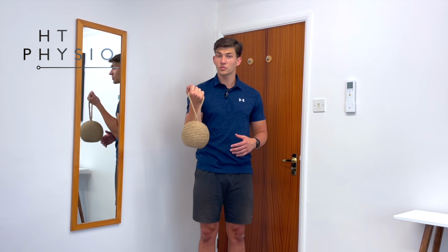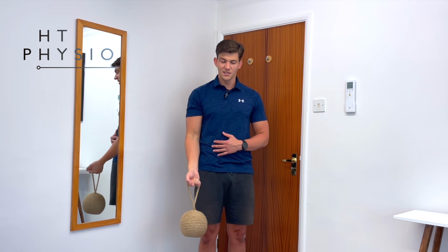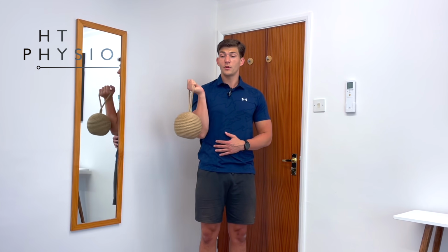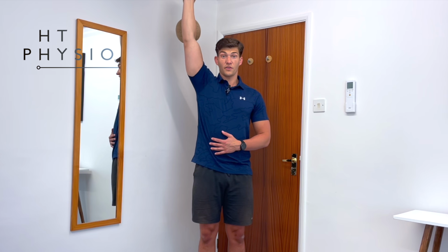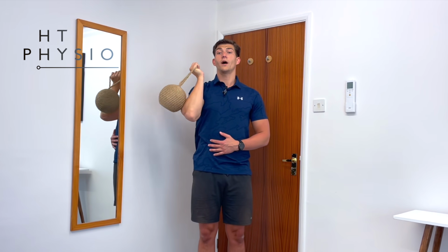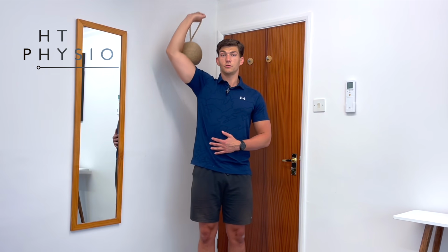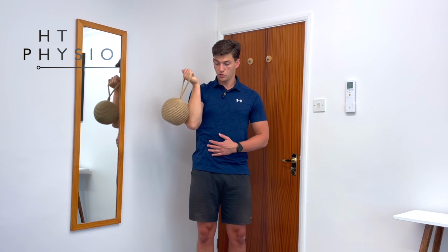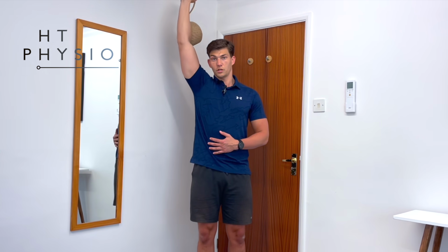Some people might just want to do a bicep curl, although we don't normally recommend just that because it's not that functional. Some other people might just want to do the overhead press part, which is fine because that works your shoulders and your triceps and your core. But whatever you do, I would recommend trying this first because this gives you a complete workout to your shoulders, your rotator cuff, and your arm muscles, and also your core.